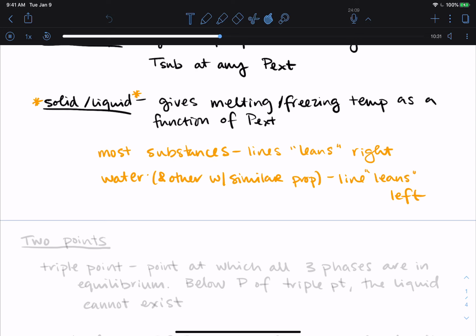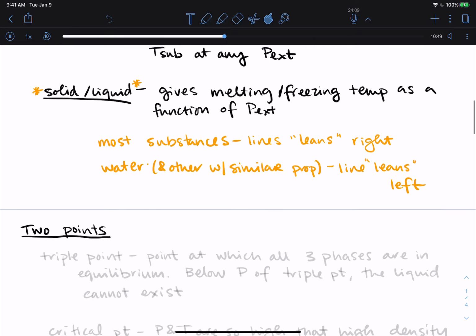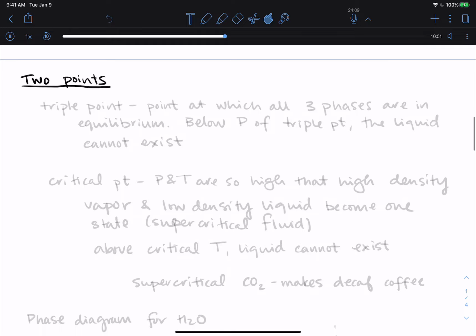On a phase diagram, there are also going to be two special points that you will see. I'm going to define those for you, and then I promise we'll actually draw a picture. So two points. One is going to be the intersection of those phase boundary lines that we talked about, and the other one is just going to be the end of the line on one of them.